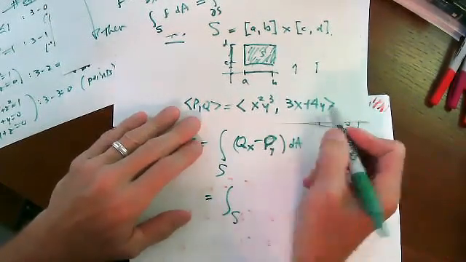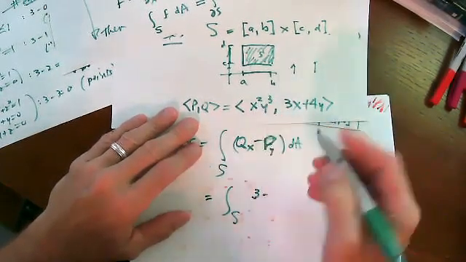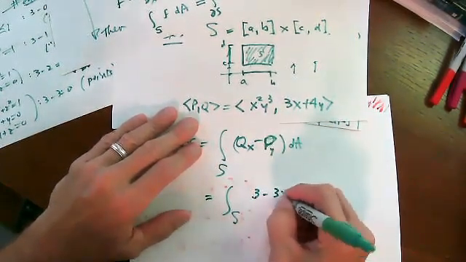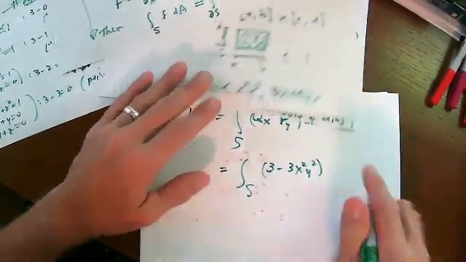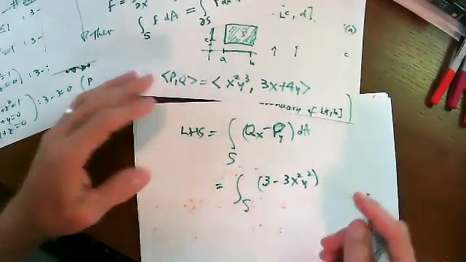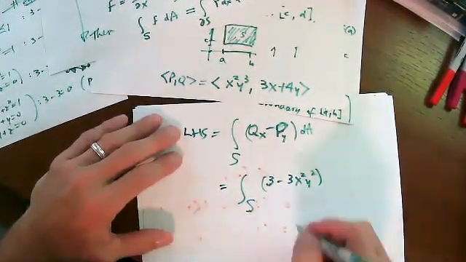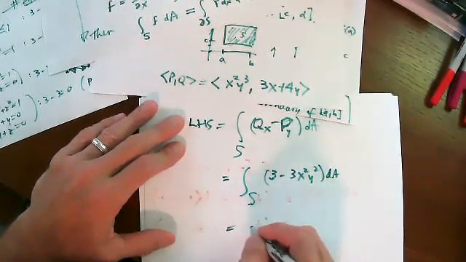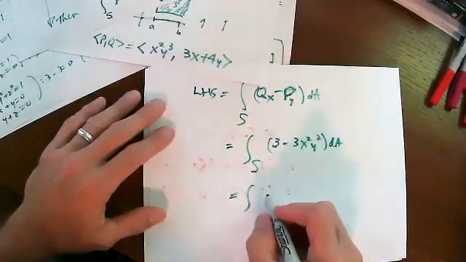So the partial of the second one with respect to x is 3, and the partial of the first one with respect to y is 3x squared y squared. And I need to compute an area integral of that. But, you know, this is a rectangle, so why don't I just use Fubini's theorem? Fubini lets me write this as an iteration of two one-dimensional integrals.